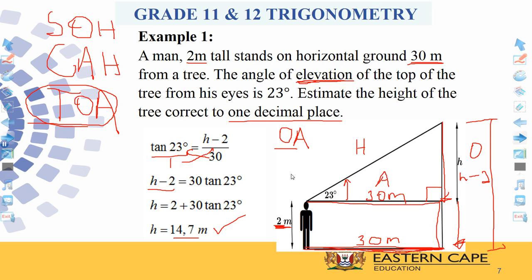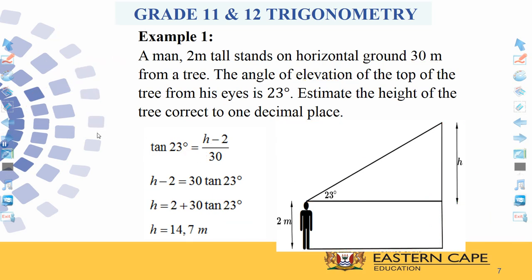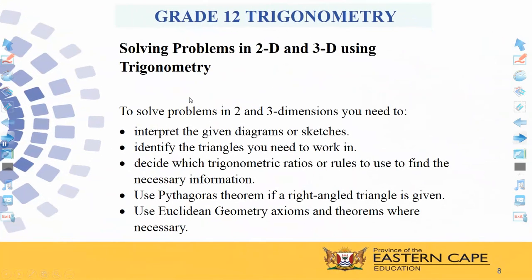So what we must do now is look at 3-dimension, right? Now let's look at solving problems in 2-dimension and 3-dimension using trigonometry. Now you'll notice that there I have written only grade 12, which means this part is only for grade 12. So in other words, grade 11, you don't have to worry yourself about 3D so far. Grade 12, both mathematics as well as technical mathematics, they talk about 3-dimensional figures.